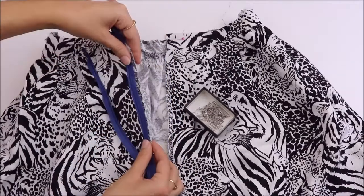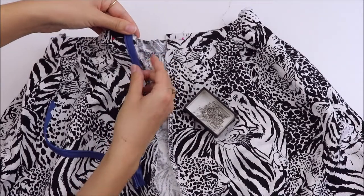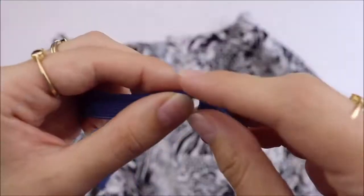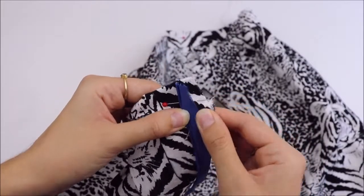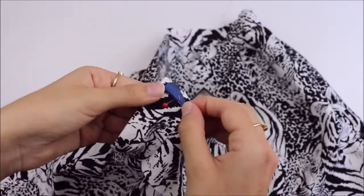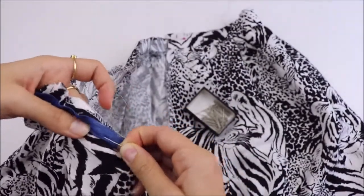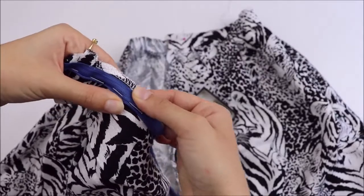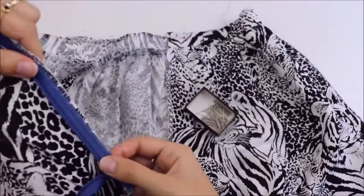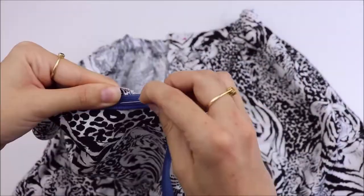With your garment laying flat and the right side of the fabric facing up, lay your zipper in between also facing the right way up. Open the zipper, take the left side, flip it over, and place it down onto the left side. You can see this hard plastic stopper at the top of the zip — this is going to go just under the pin we placed at the centre of the waistband. Pin the zipper in place all the way down, keeping the edge of the tape parallel to the edge of the fabric. The zipper tape is 1cm wide, so as I always use a 1.5cm seam allowance, I pin the zipper half a centimetre in from the edge of the fabric.